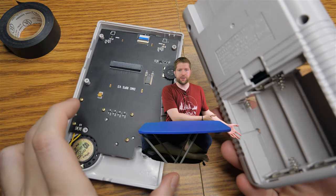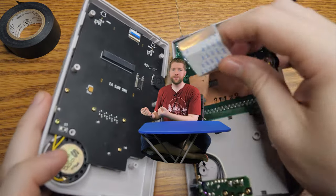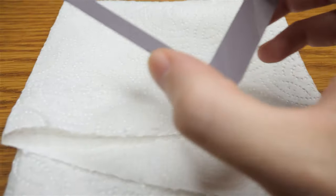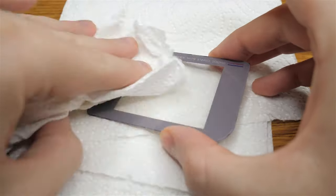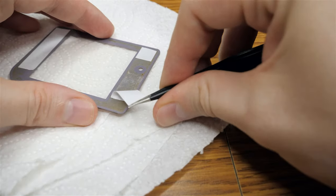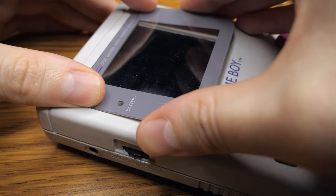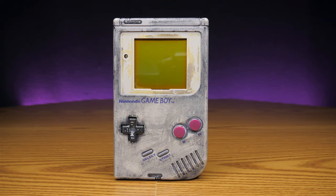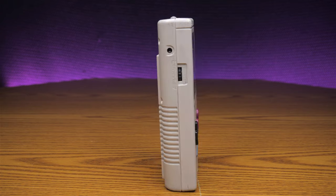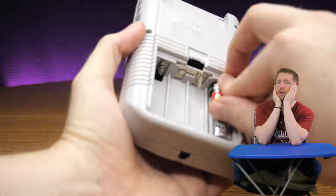So we still have the original Game Boy hardware, but just a new display to really show off those games in the best way possible. I'm going to clean up the display the best I can, and then use the double-sided adhesive to help hold it in place. And now the moment of truth. Does it even work?